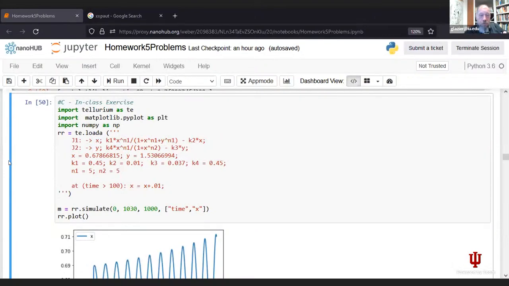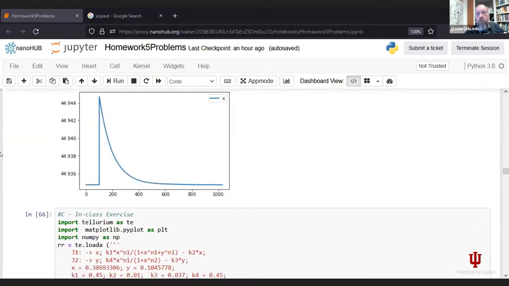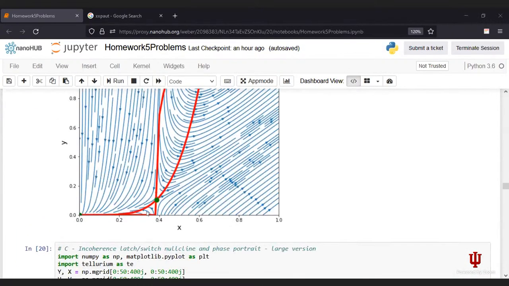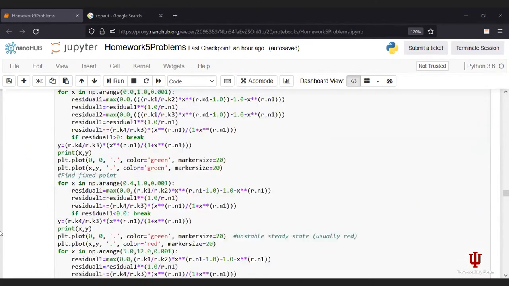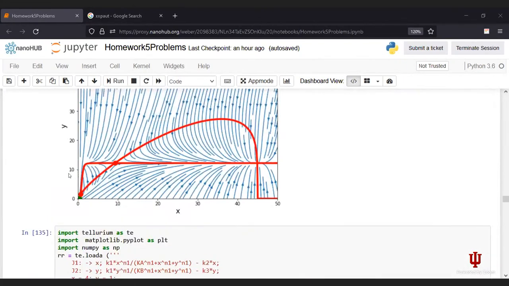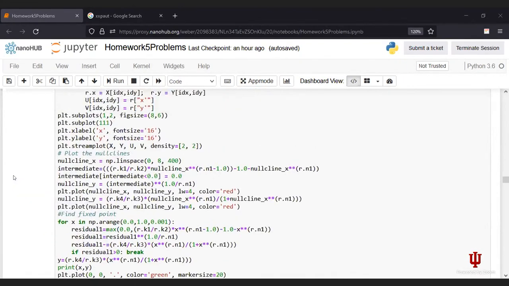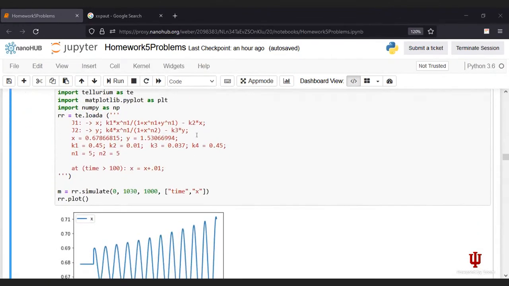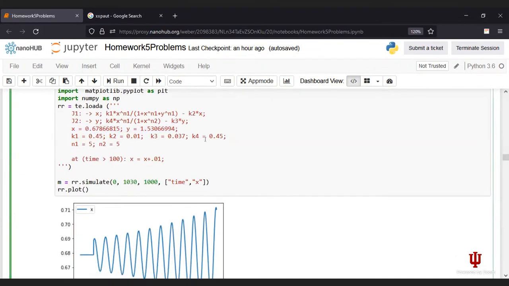The parameter exploration people have a few things they're still working on. They have some neat results. Let me start by showing the phase portrait. So we started looking at the phase plot, and we wanted to start from some steady state, and the first one that we were able to find was actually the unstable steady state.